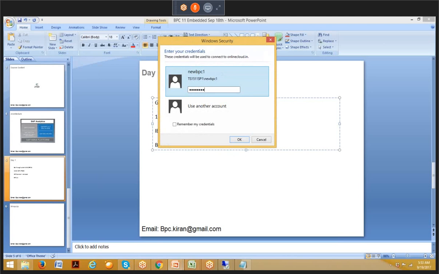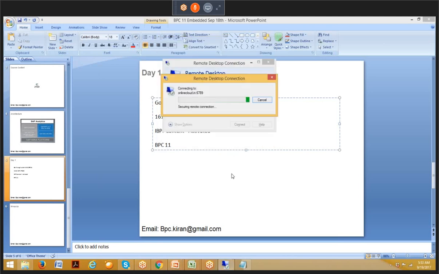Long back I connected. Let's see if I have the access or not. Yeah, I have.